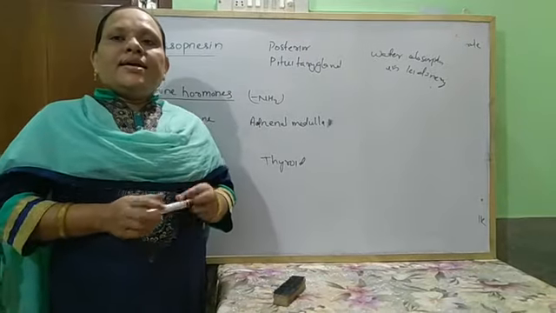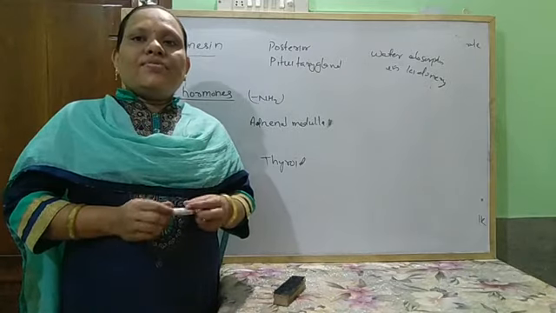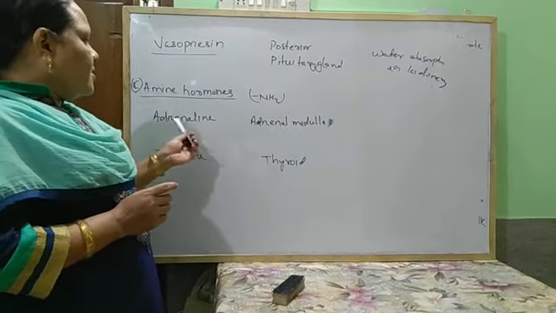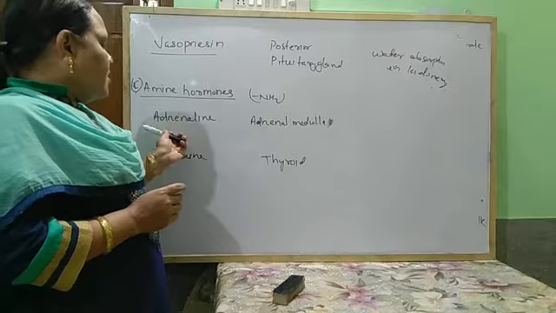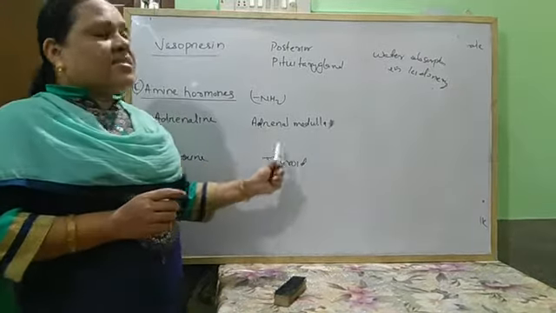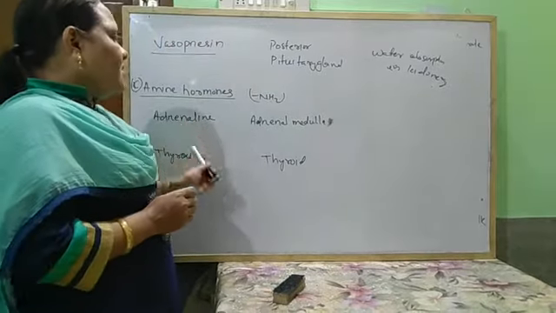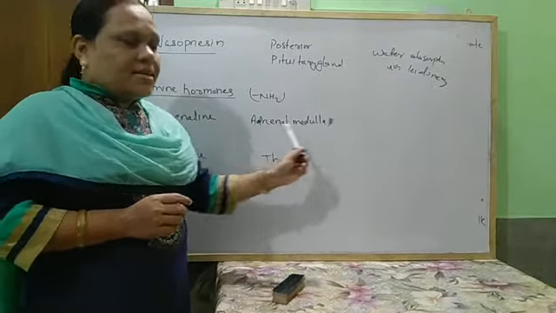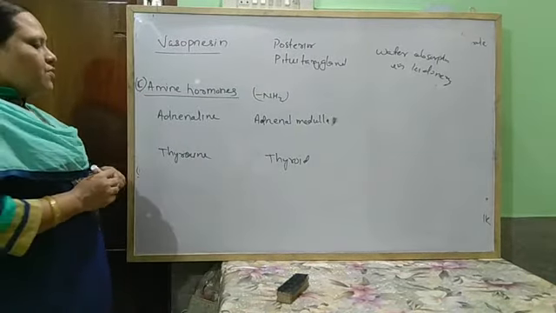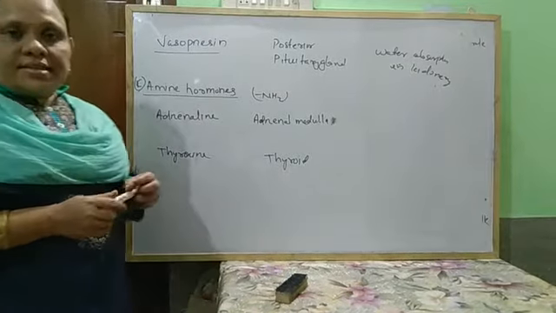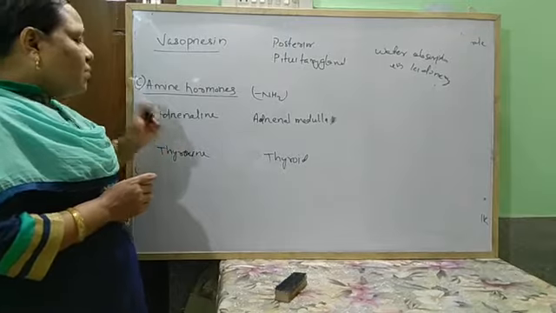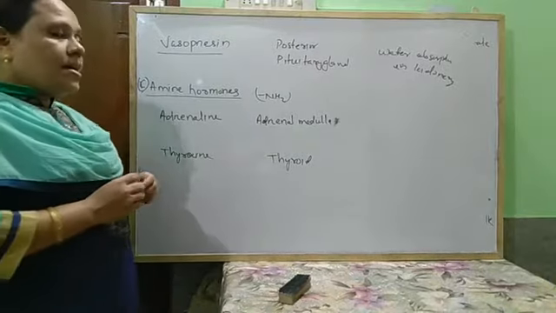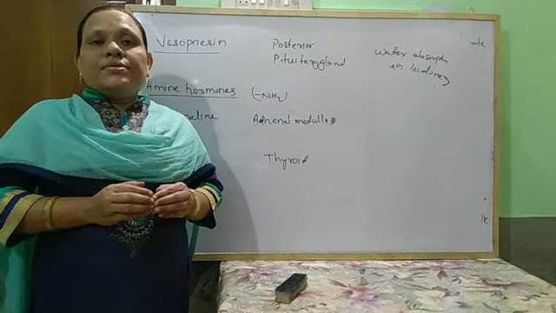Adrenaline stimulates the breakdown of liver glycogen into blood glucose. It is very important. It increases blood pressure and stimulates an increase in pulse rate. So for an increase in pulse rate, adrenaline is required. At the time of requirement, when more energy is required, adrenaline is secreted from the adrenal medulla. So these are the examples of hormones.